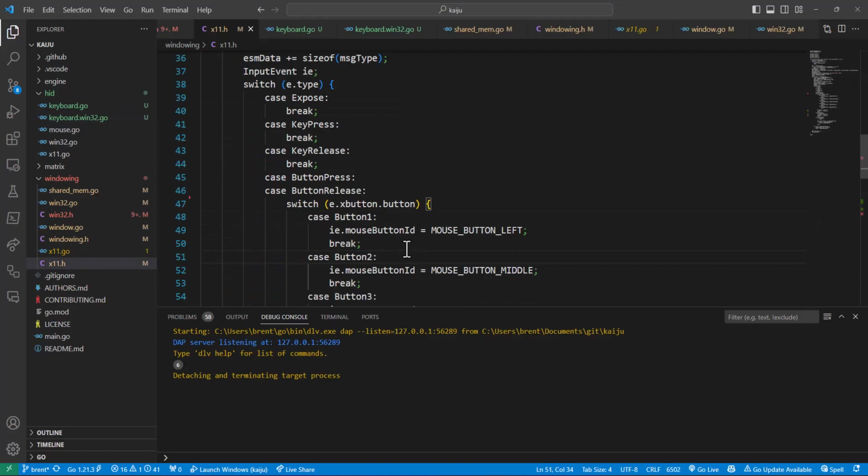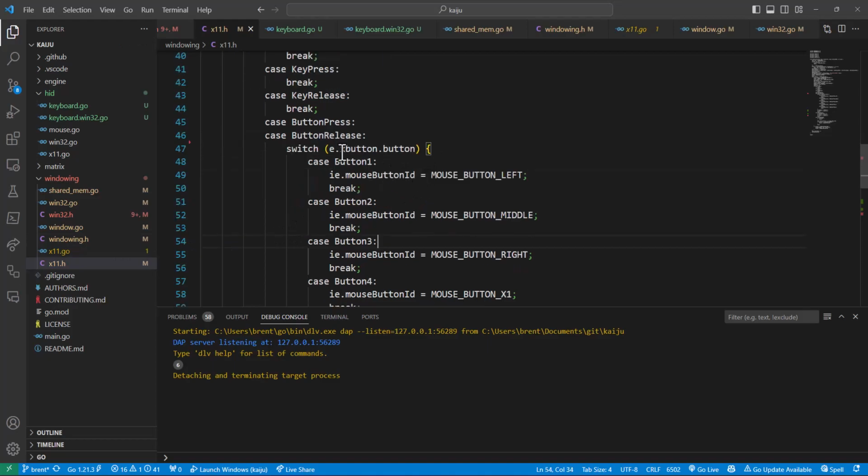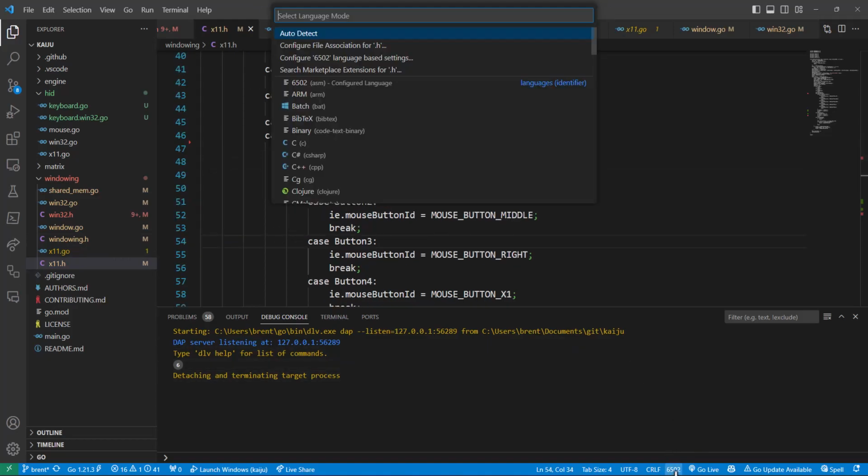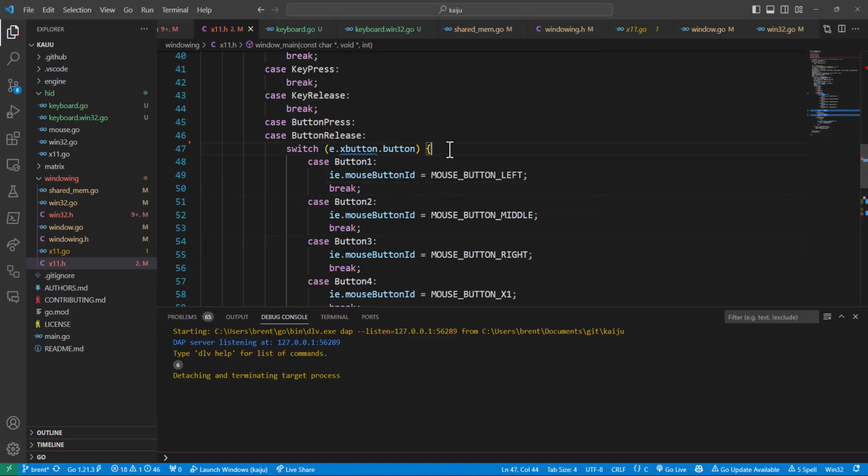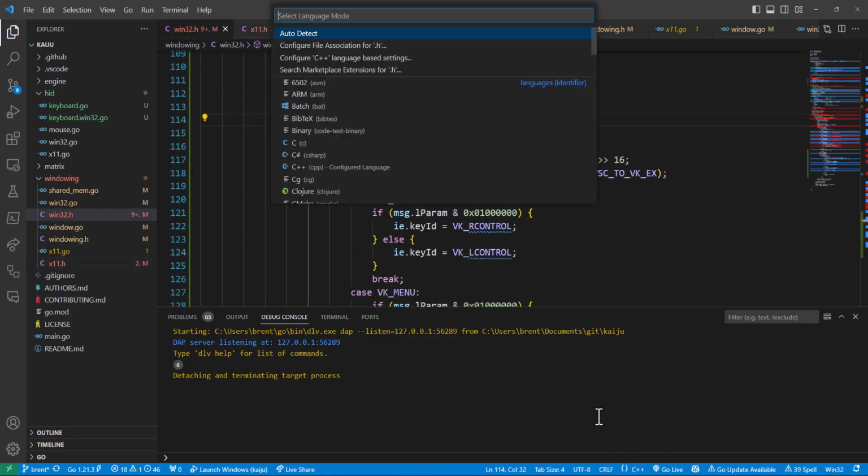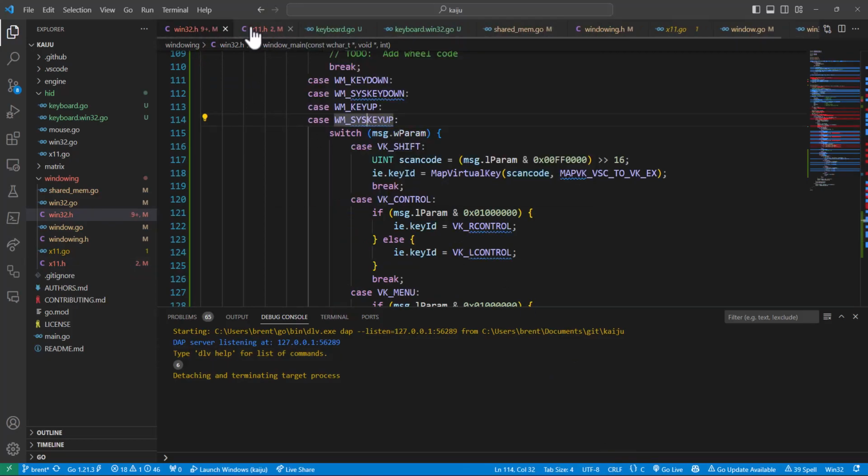Okay, now for X11, which should be way easier, we have a key press and key release. We just need to set up this to send the key, and we have most of the other code in place to finish off for X11. I'm going to do it here on my Windows machine and test it out on Linux. So here it says 6502. That's why it hasn't been doing the syntax highlighting like it was doing for the other stuff. So I can do C there. That's how I solved my problem on this other one, although I put C++ rather than C. Okay.